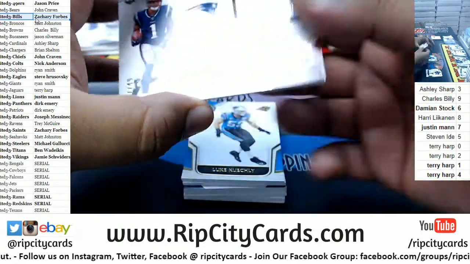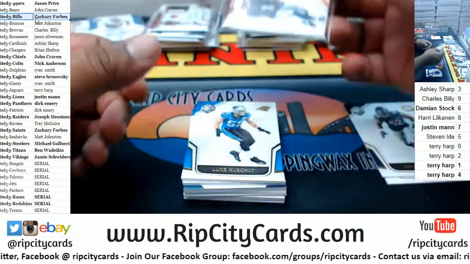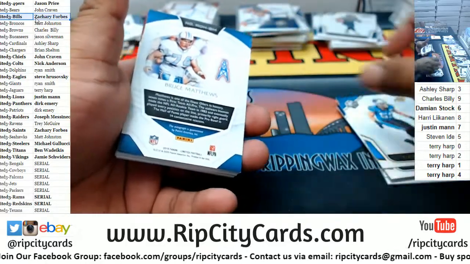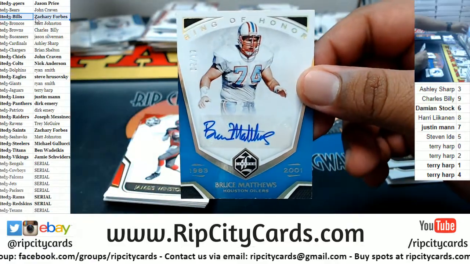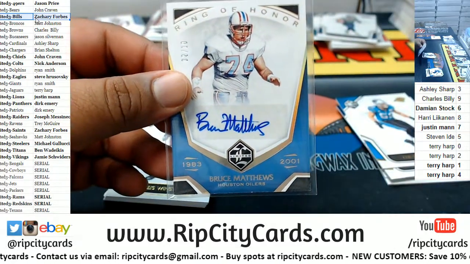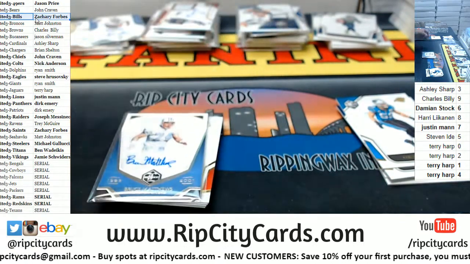We got N'Keal Harry to 49 Patriots rookie patch auto. We got Bruce Matthews 2/10. The Oilers, of course, are the Titans. What's wrong with me? That's a nice card. Ring of Honor.